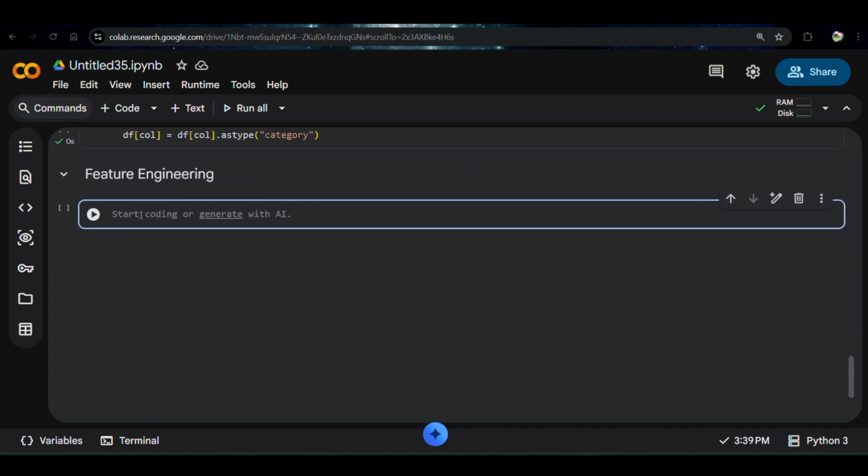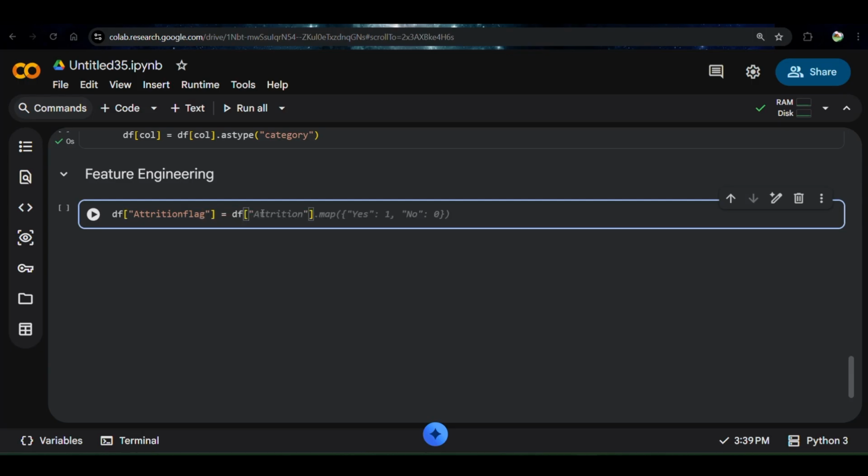How are we going to do that? For that we call df attrition, and it's not just attrition, it's attrition flag.